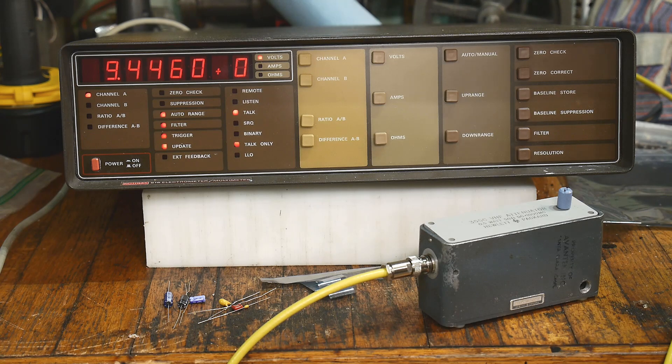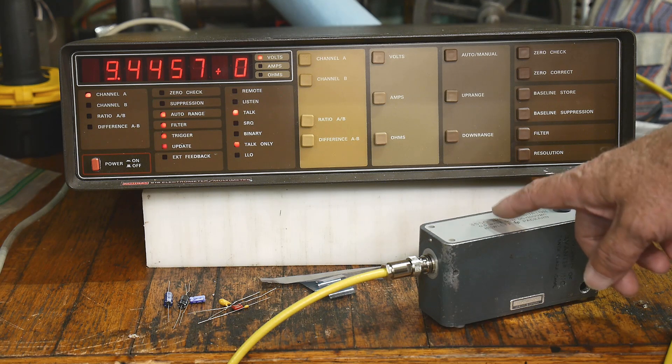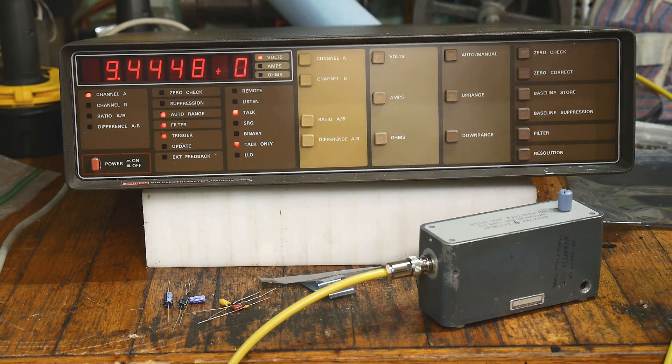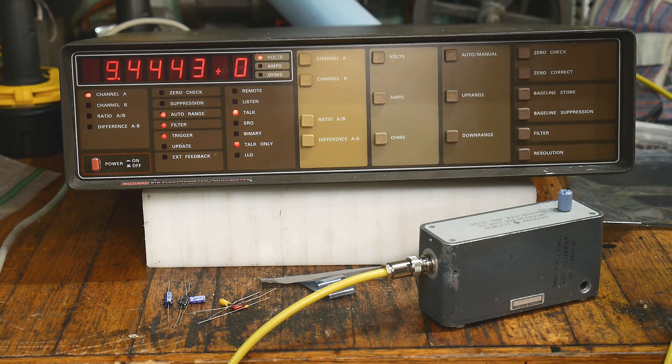I could improve the test setup just a tiny bit — I have nylon standoffs as insulators in here. Teflon is a little bit better. I don't know in this particular case whether it's enough to matter, but if you're trying to squeeze every last bit out, Teflon is a little bit better than nylon. I already had threaded standoffs so I just used one of those since it was quick to do. I think I do have some Teflon but I'd have to machine it and build some standoffs. But you can see this capacitor — the 0.027 — is holding its charge great.